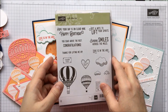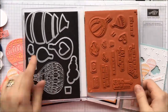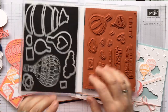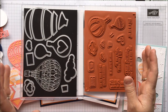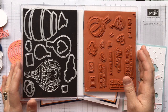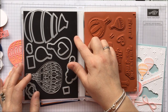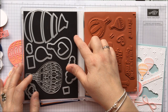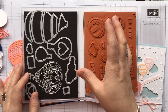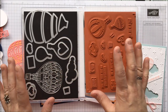Now this class also comes with a set of dies. I always put my dies that match the stamp sets in the stamp case — I just find it easier to keep an eye on them and make sure I don't lose any. What I do is put a piece of magnetic sheeting inside the stamp case, just put some fast fuse or double sided tape on the back, stick it into the stamp case, and then I can keep all my dies there. It just makes life a little bit easier.